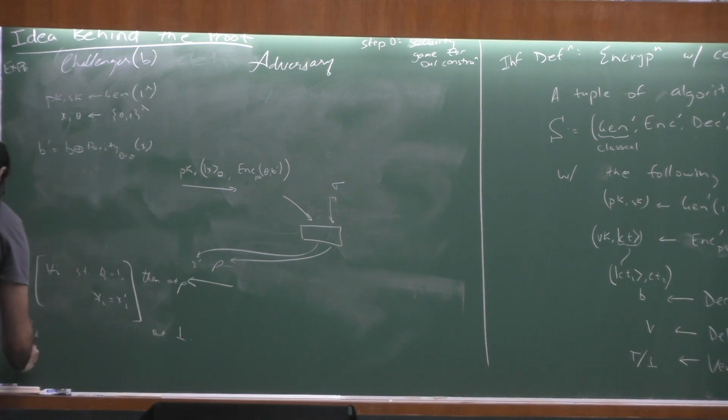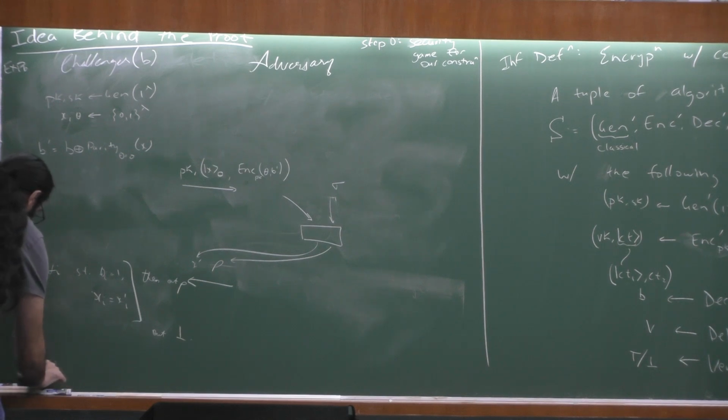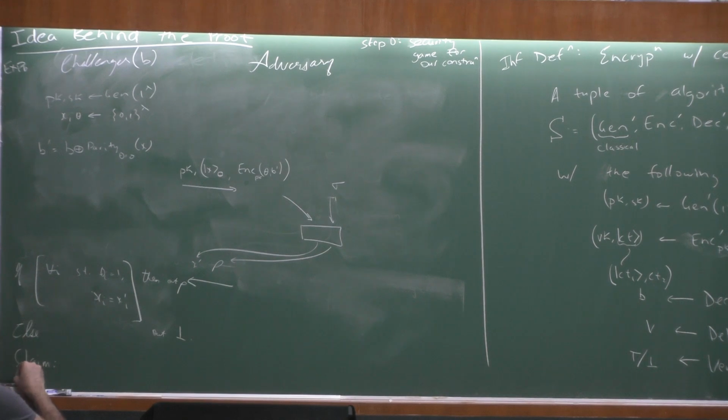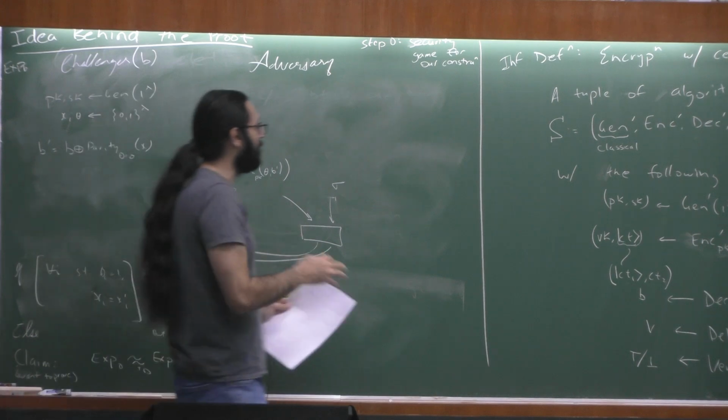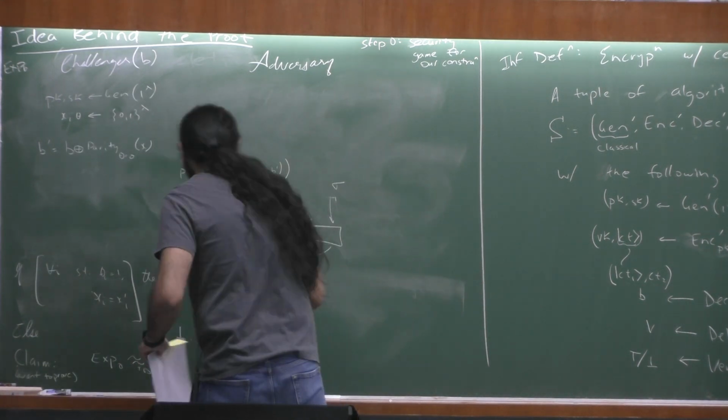Okay, and now the claim that we want to prove is that experiment 0 and experiment 1 have trace distance negligibly close. So this is just notation for negligibly close and trace distance. Okay, this is what we want to prove, right? This was the main security. Okay, so far all I've done is I've written the security game using our construction explicitly.